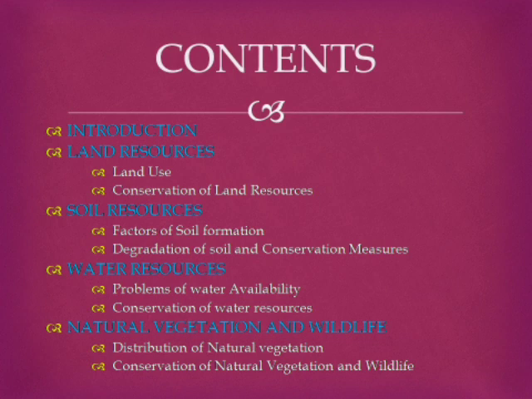Introduction, land resources, in that land use, conservation of land resources, soil resources, in that factors of soil formation, degradation of soil and conservation measures, then water resources, in that problems of water availability, conservation of water resources, then natural vegetation and wildlife, distribution of natural vegetation and conservation of natural vegetation and wildlife.